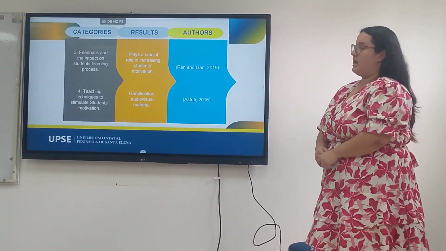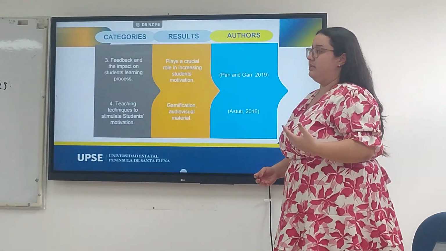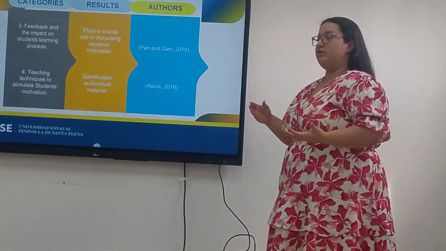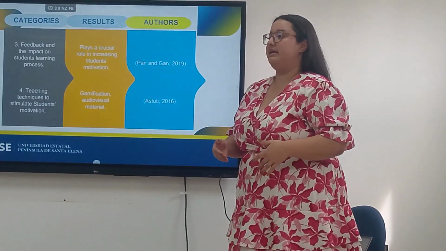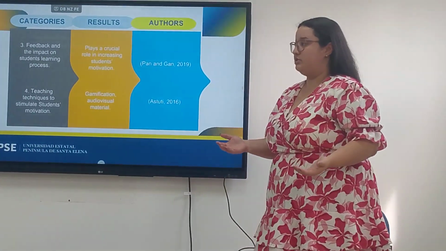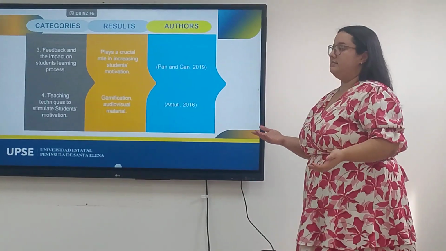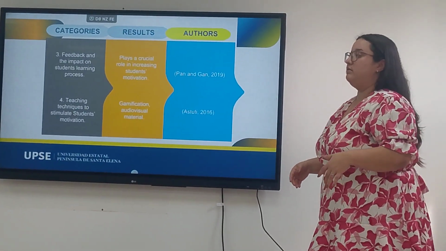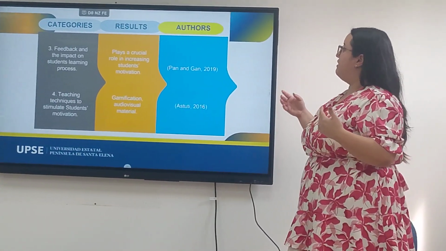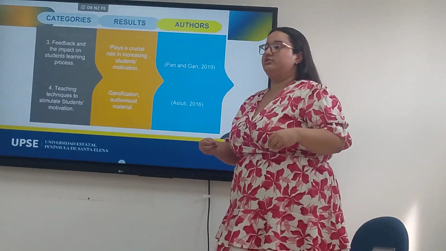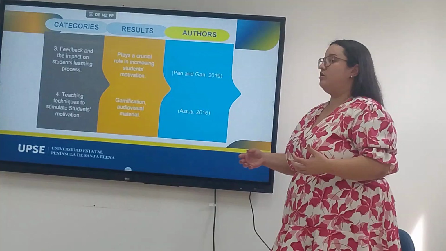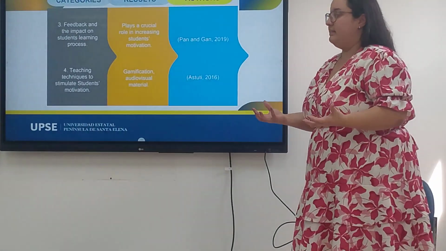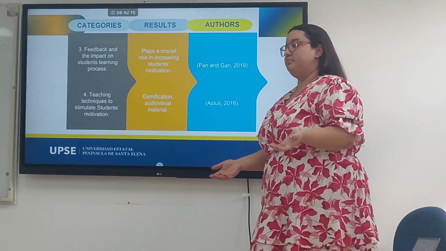For number 3, we have the feedback and the impact on students' learning processes. At this point, we confirm that feedback is crucial in every learning process for every student. According to Pan and Gang, constructive and supportive feedback allows students to feel safe to participate. This effective feedback changes the way the students feel in the classroom, encouraging them and letting them express their opinions even if they are not perfect.